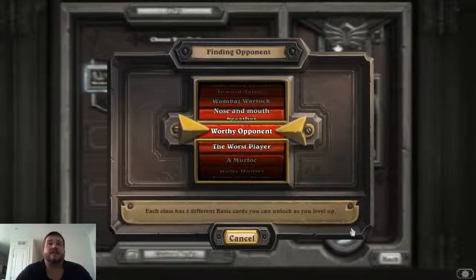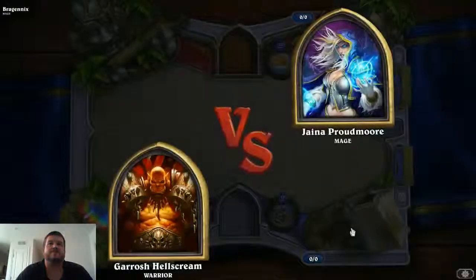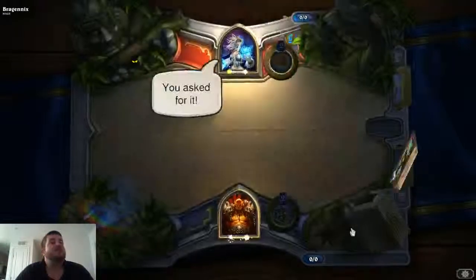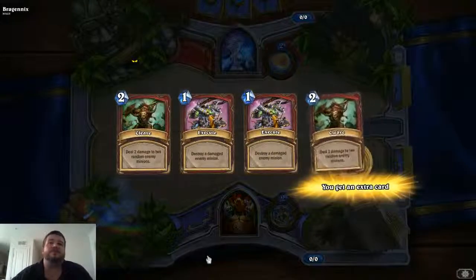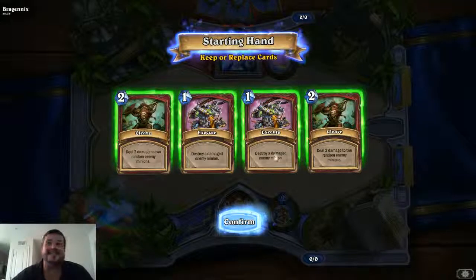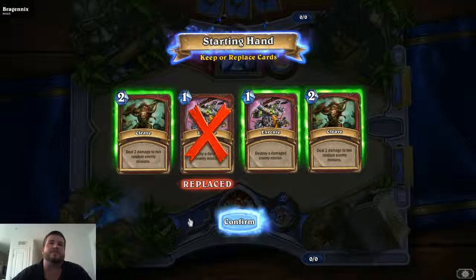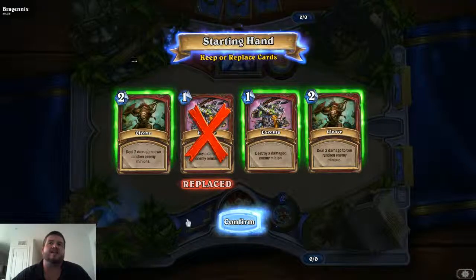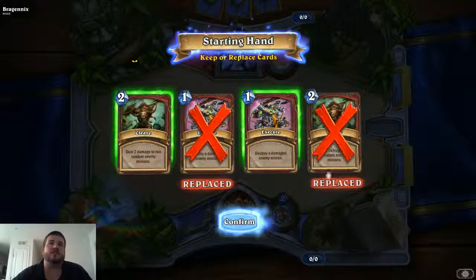So we are playing against a worthy opponent. I don't know if it ever gives you anything but a worthy opponent. So Mage could be problems for us. Mage has so much board clear. All right, wow. Okay, so we don't need this much early clear. I don't think we need 2 executes. I consider execute much more of a late game card. In fact, I'm tempted to drop... let's keep 1 execute and 1 cleave.